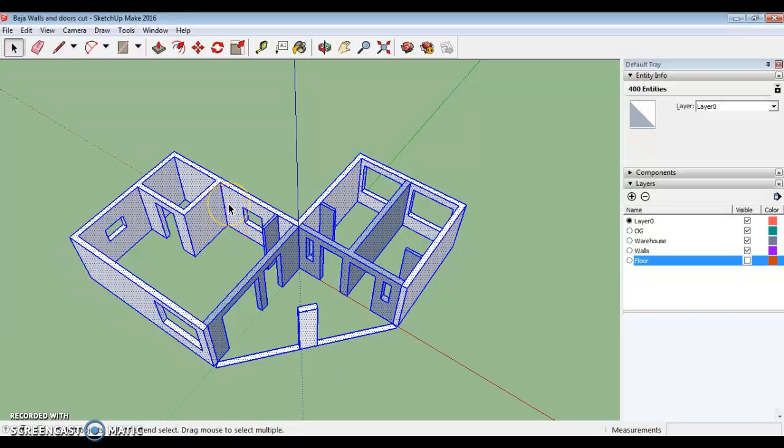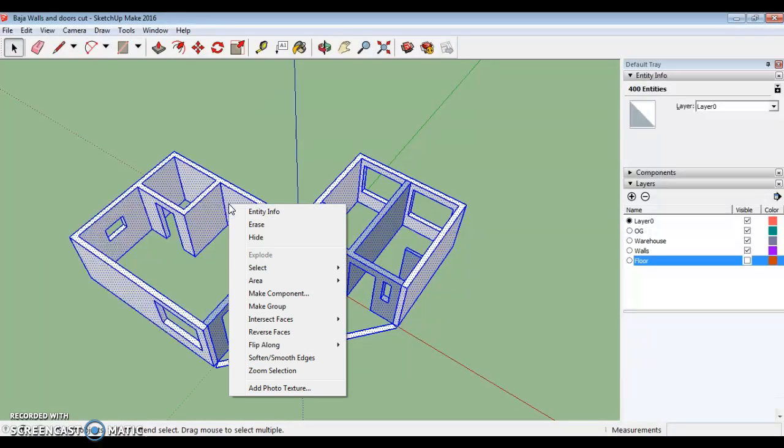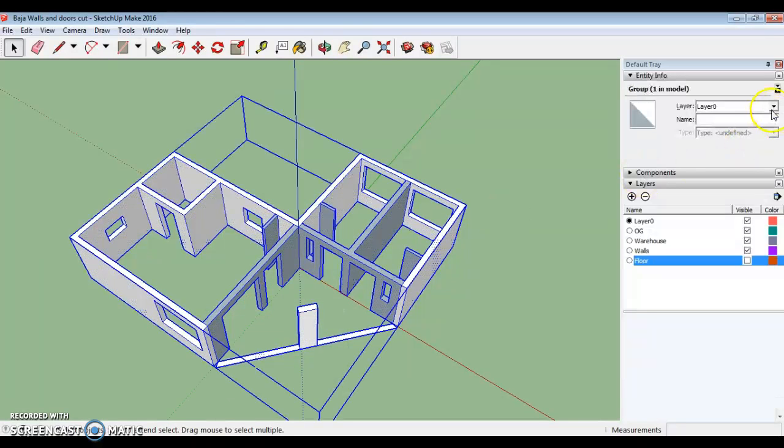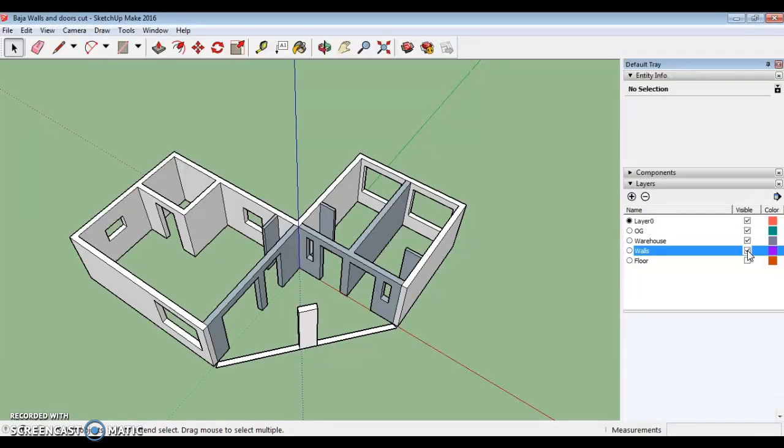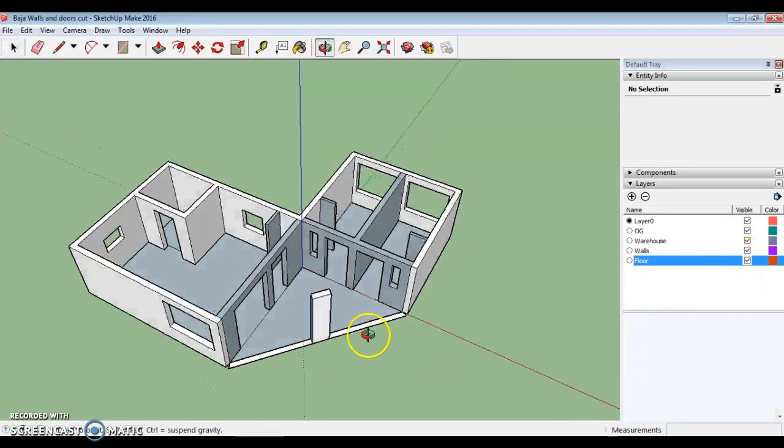But we want to group them first. So we're going to right click anywhere on any wall, select make group, and then you'll need to get over into your entity info again and switch from 0 over to walls. And you can actually check this out again to uncheck your walls box and make sure that everything disappears. You might have a little line along the bottom edge, not a big deal. We just want to make sure we can shut off the walls when we need to. If you turn everything back on, you'll be ready to start to add contents in the model.